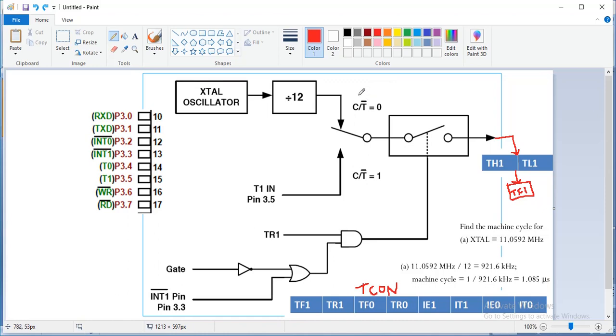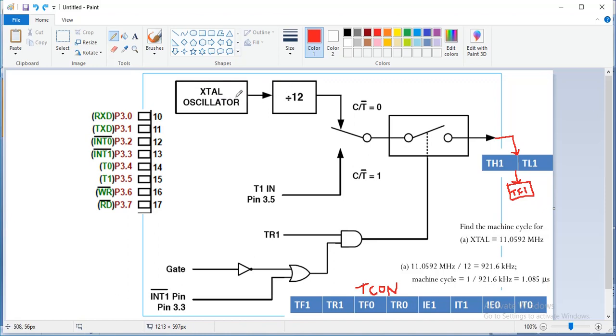The next bit we can use is C/T bar equal to 0. In the previous slide we discussed that for the timer operation, the clock is taken from the internal system clock. So this clock, the X-tal oscillator, we connect between the 18th and 19th pin of the 8051. Internally itself there is a divide by 12 circuitry.